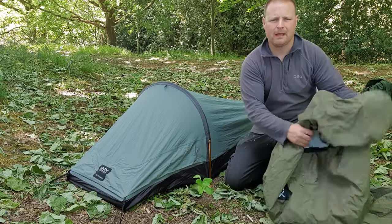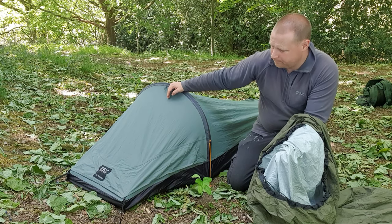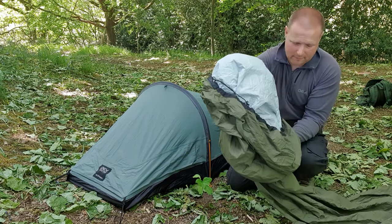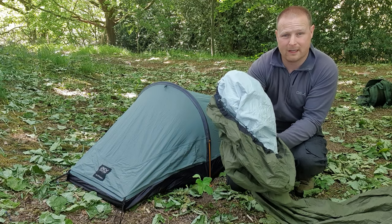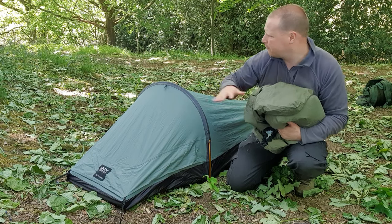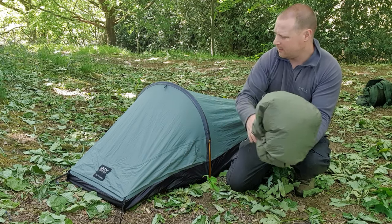Do I like the normal bivy bag or the hoop bivy? To be truthful, I could say it's 50/50, but it's 60/40 to the bivy bag. The reason is I think I can go into smaller places where I want to be less seen. With the bivy bag I can stick a sleeping bag and sleeping mat in it — it's more stealth camping. The pack-down size is different as well; this is a lot more compact, so 60/40.